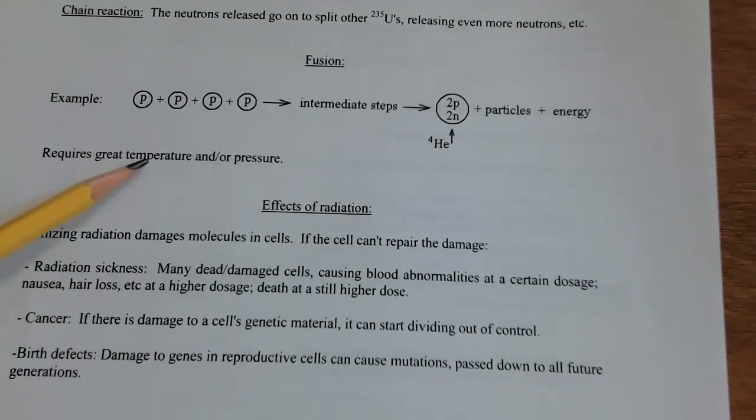But to get it to work requires, like I was saying, really high temperatures and a lot of pressure. So if you wanted to try and harness this process here on Earth, well, actually, because you don't have the really high pressure and density helping you out that exists in the center of the sun, you have to compensate for that with an even higher temperature. You need something like 100 million degrees Celsius to get this reaction to take place on Earth. So how are you going to get something that hot? I know, set off an atomic bomb.